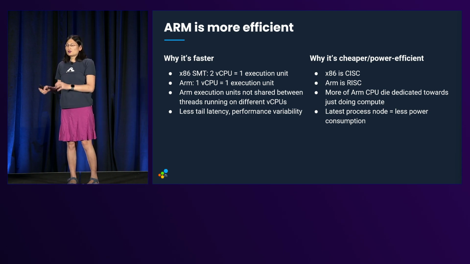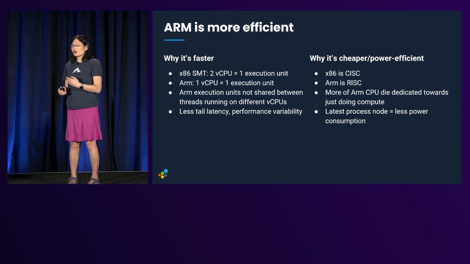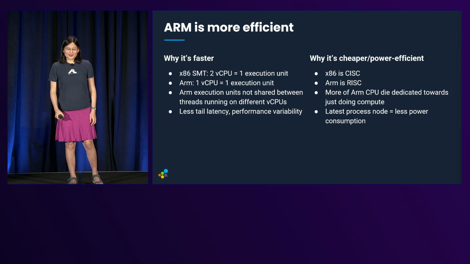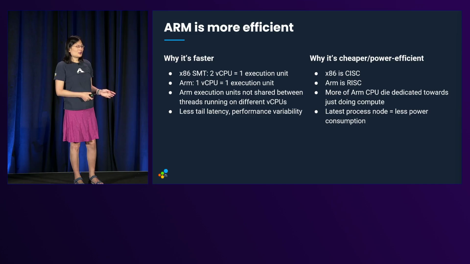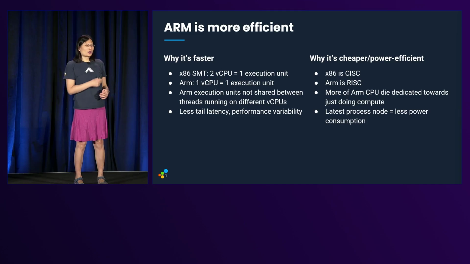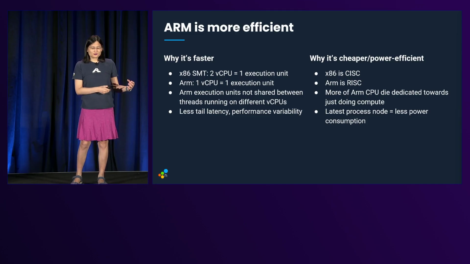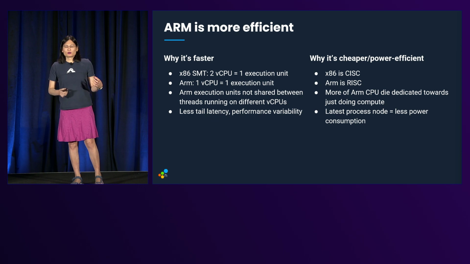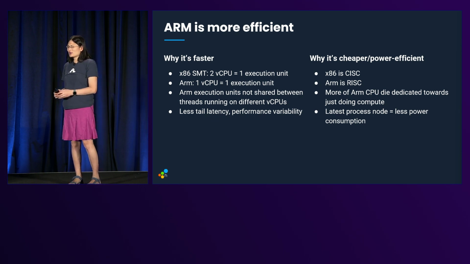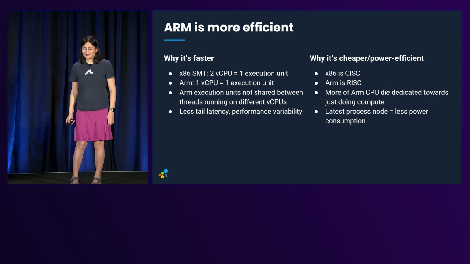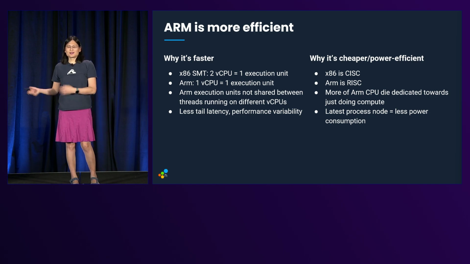So therefore, you're able to push the system much harder and not see any degradation in your latency. And also, using the latest process node, because a lot of the work going on with ARM and the Neoverse cores has been really optimized to run on the latest process nodes, manufactured using the smallest transistors, so it's able to run a lot more efficiently. So that's how Amazon is able to offer lower prices to those of us who are consuming.